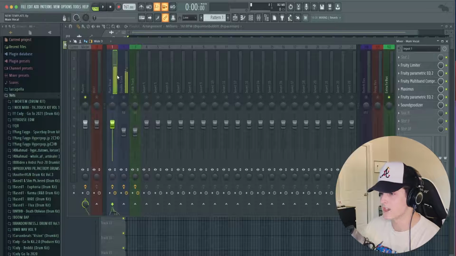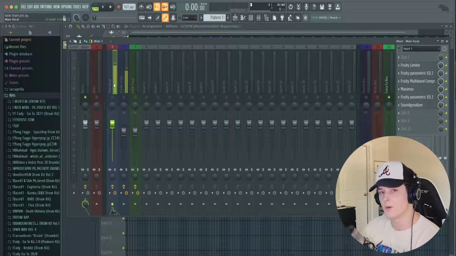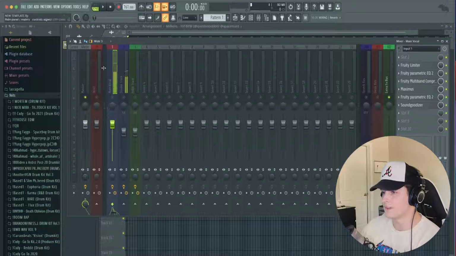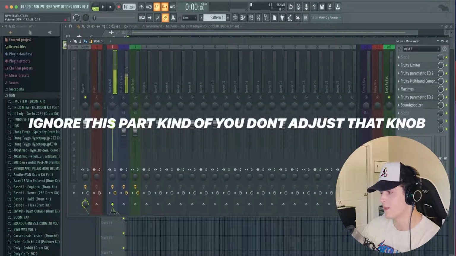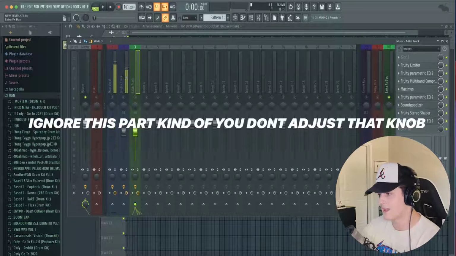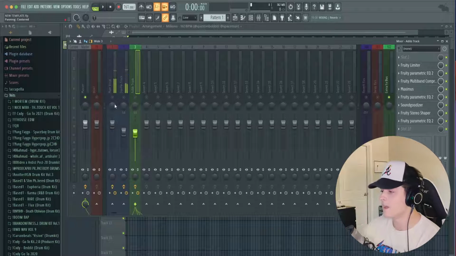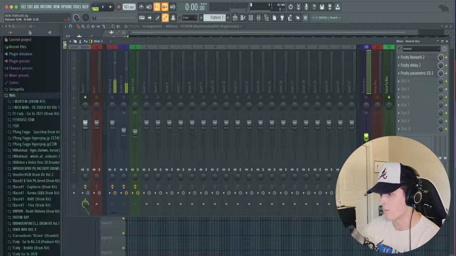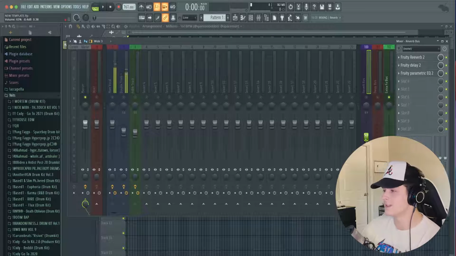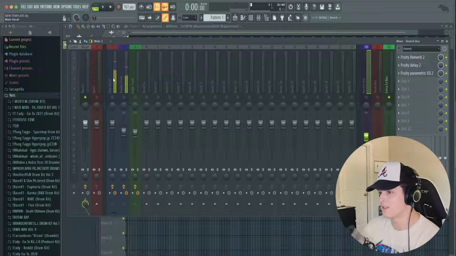So for each one of these tracks, it's routed over to these buses. And for example, you want your main vocal with a lot less reverb than your ad-lib track. So for example, you can see on this main vocal, I have the reverb set right here. And that's probably in reality where I'd have it. But I'd go over to my ad-lib track, and we turn this ad-lib track down a bit so it sits in the background. And then we're going to bring this reverb way up. But like I said, you could customize this to however you want it. So that's basically it for the routing and how everything is routed.